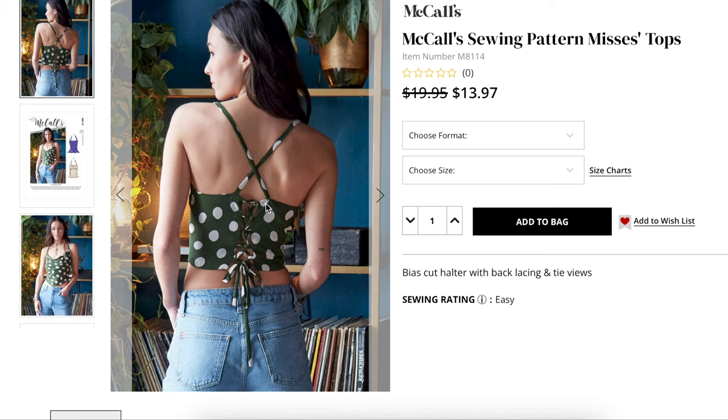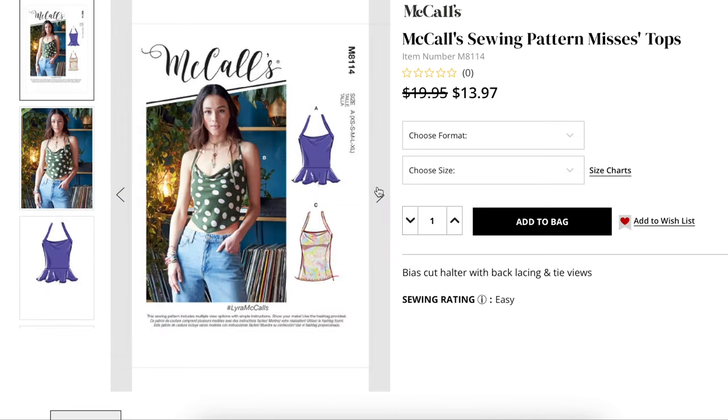But here's the back, okay? So it goes to a crisscross back, and then it laces up the back. And I just thought that was such a fun surprise, especially for a holiday party, right? You know, you take off your jacket, you're dancing, you get hot, and all of a sudden you're like, oh, look at that lace-up back. You know what I mean? That's what I was picturing in my head anyways.